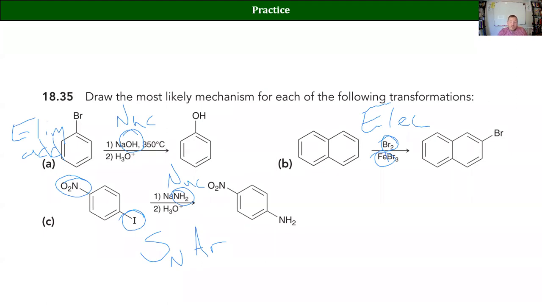All right, again, these are the three mechanisms that you're supposed to be able to draw from this chapter. Those other reactions to convert between the various functional groups, you don't have to be able to draw the mechanisms for those. You have to know that they exist when it comes to synthesis reactions. On the open book test, I would hope that you'd be able to find them in the reaction review and answer any reactions, but they don't have a mechanism that I'm going to ask you to draw. These are the three most important mechanisms that we added for this chapter: elimination addition, SNAR, and electrophilic aromatic substitution.